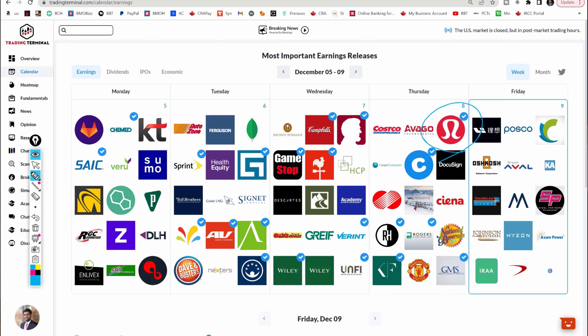Lulu had a really good earnings report, but they said their guidance for Q4 — the holiday season — is going to be low. And they have tons of unsold inventory. What does unsold inventory mean? They have to mark it down. When inventory gets marked down, prices come down; when prices come down, margins get impacted; when margins get impacted, earnings go down. It's like a domino effect. As a trader, you don't have to be a fundamental analyst, but you need to grab these pieces of information and connect them together.